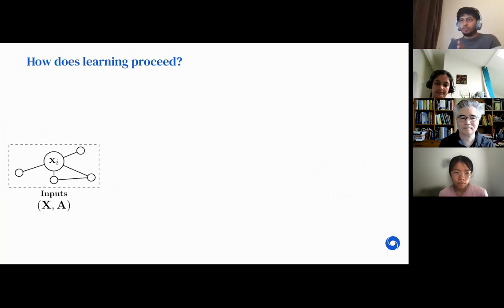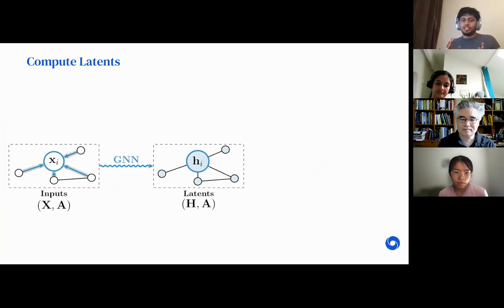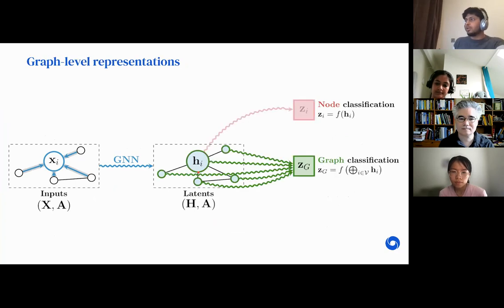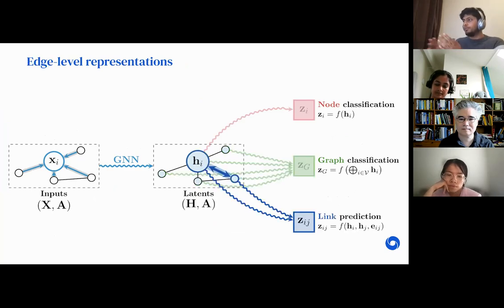Okay, so now we've defined what graphs are, so we know our inputs. We know what a GNN is, so we know how to process those inputs to get some latent representations. And from this, we can have different tasks. So let's say we learn node level latents. Maybe you can stick a classifier on top of that and do node classification. Maybe we're learning representations at the graph level to do something like graph classification, or even edge level latents to do something like link prediction, right? But in this talk, we're going to be focused on this first part, which is, given a graph, how do we get very good latents, which maybe then can be used for different downstream tasks? We're only going to be focused on this encoding part of it.